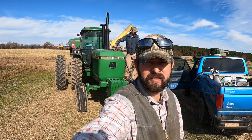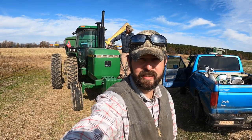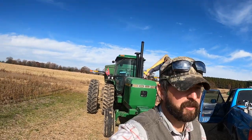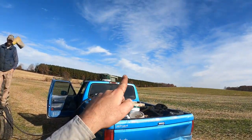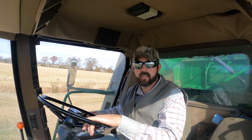Welcome back to Mid-Ten, y'all. So this morning we're about to get cranking on some soybeans again. Getting the tractor fueled up. We have already serviced the combine, which is over there. We're just getting fuel and everything, and we're about to get at it. We'll catch y'all back up when we get into beans. Until then, we are going to get rolling.